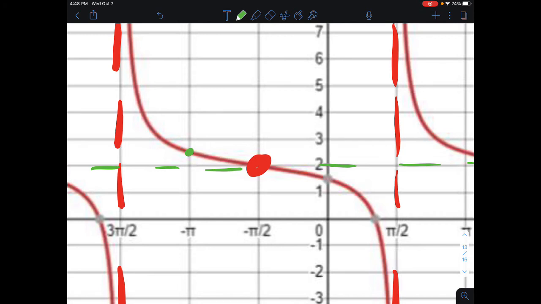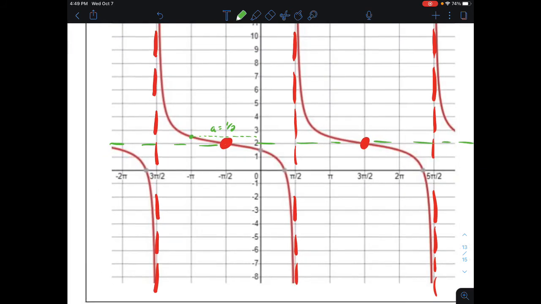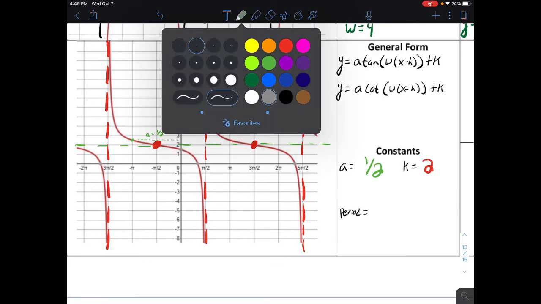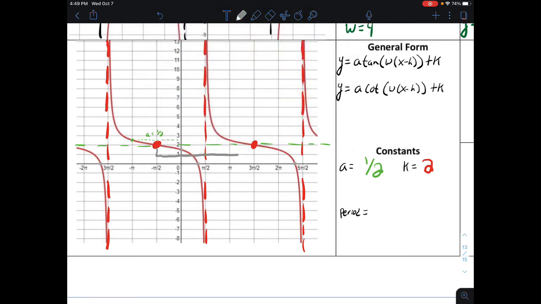So I look, and really all I changed here in terms of my y value is 1/2 of a unit. So my vertical stretch, in this case technically a vertical shrink, is going to be 1/2, so A is 1/2. To find the period from the graph, you've got options here. The period of one of these waves is the distance between 2 points of inflection or even the distance between 2 vertical asymptotes. Either way, that's going to give you the same value.